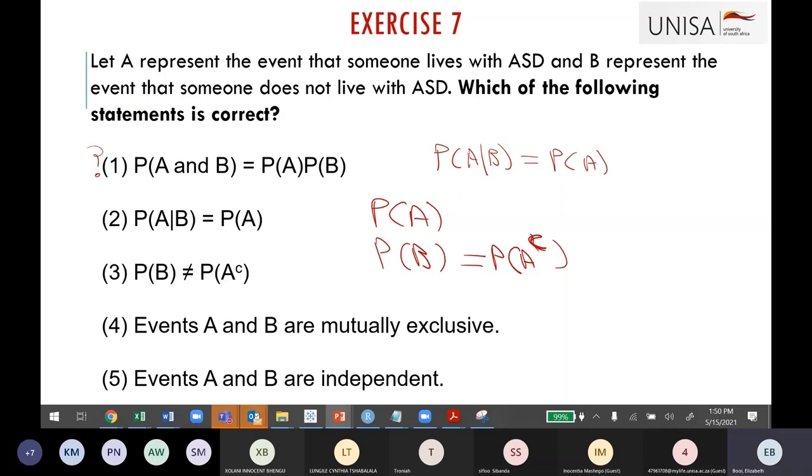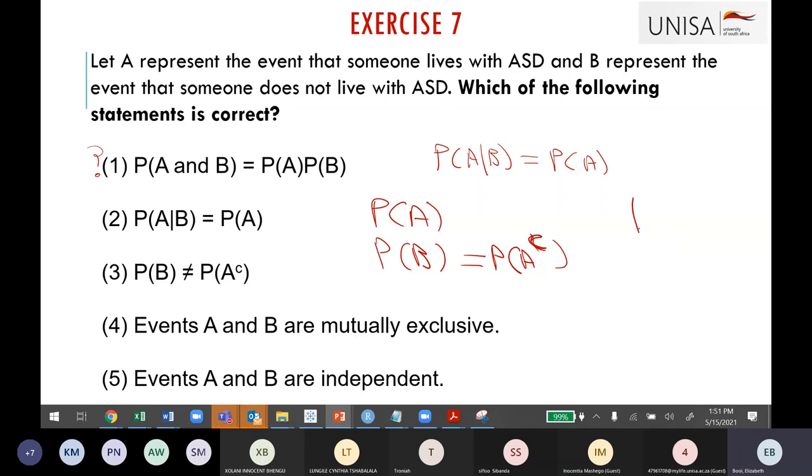Okay, remember, A and B make up the sample space. I said event A is a complement of event B, because the sum of all makes the sample space. So event B is a complement of event A. We can write it as B is the complement of A, but B does not equal A. We can write the complement of A as A to the power of C. Remember when we were doing the complement, I said we can write the complement with the C at the top, or with the bar.